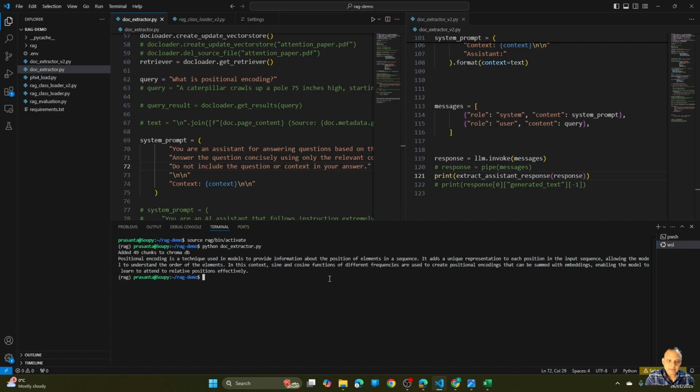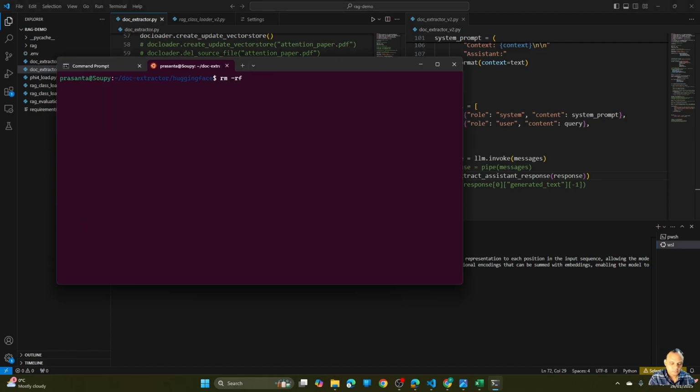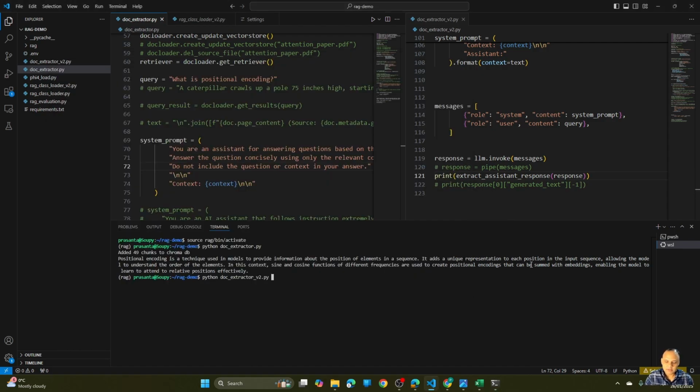Now let's see how 5.4 returns. Before that, let me clean up the vector database. I have cleared my vector store, and I'll run this again with the 5.4 model.